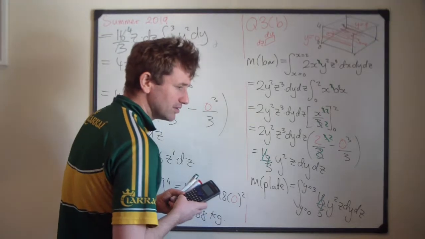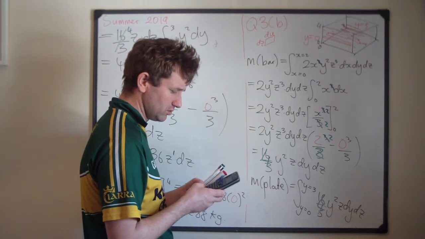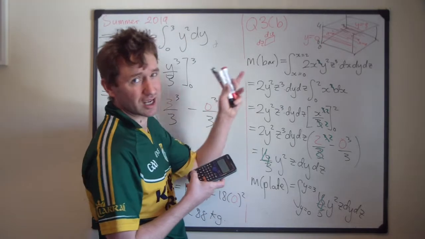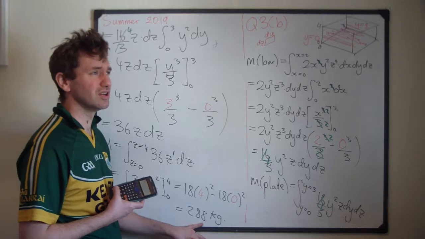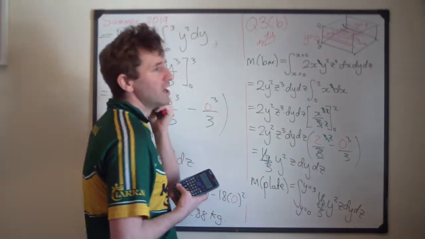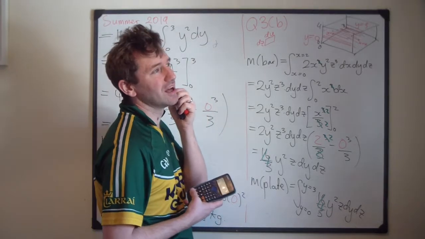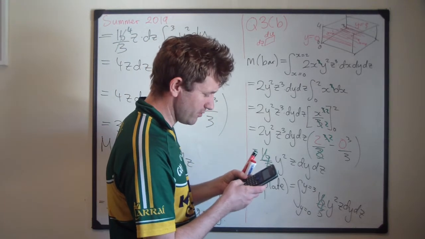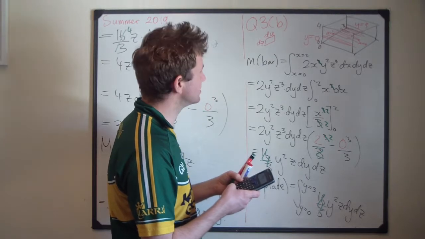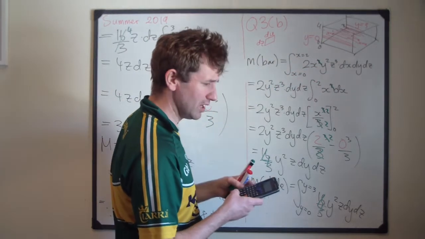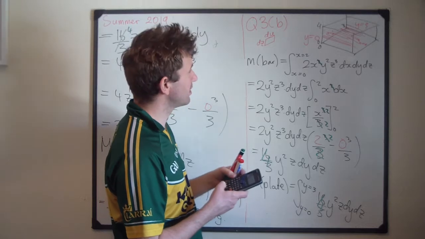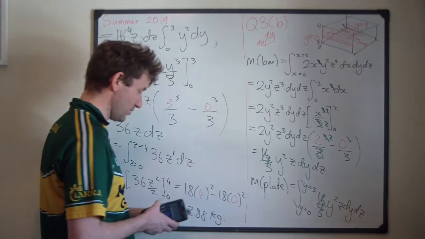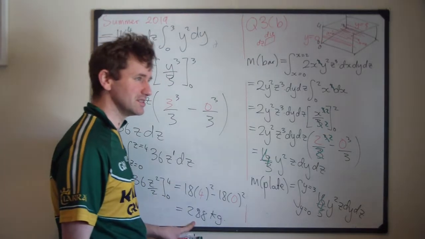Look at the density, which is 2xy squared z cubed. The middle x value is 1. The middle y value, this is not accurate, it'll just give you the nearest order, is it a multiple of 10, a multiple of 100, etc. The average y value is 1.5, and the average z value is 2, and that gets cubed. Then multiply by the volume, which is 24, and I get 864, which is a multiple of 100, suggesting this is correct.